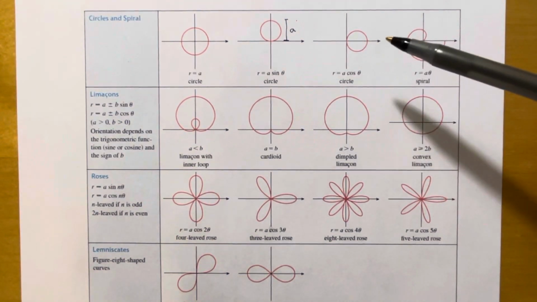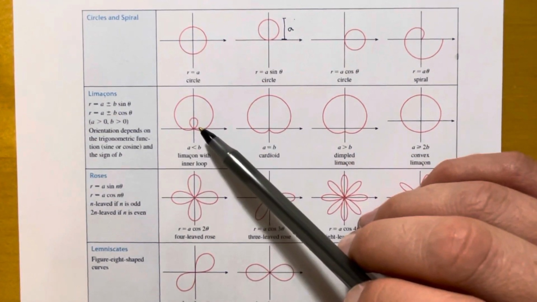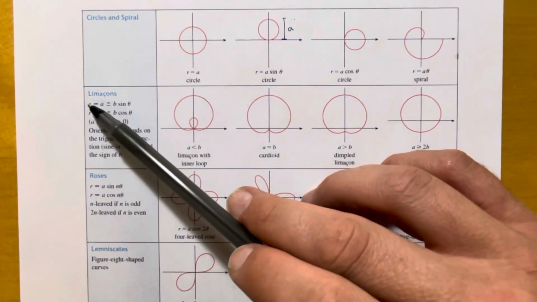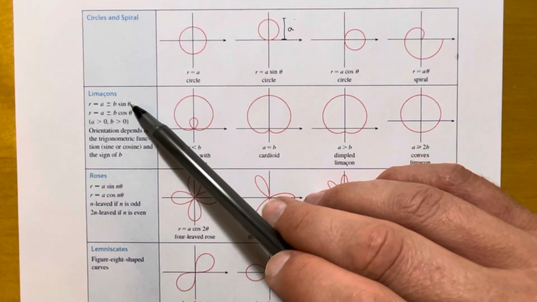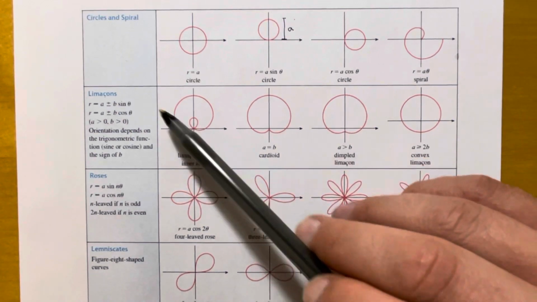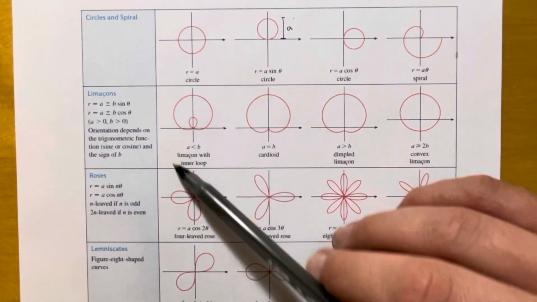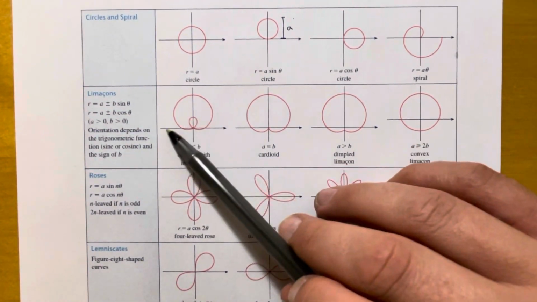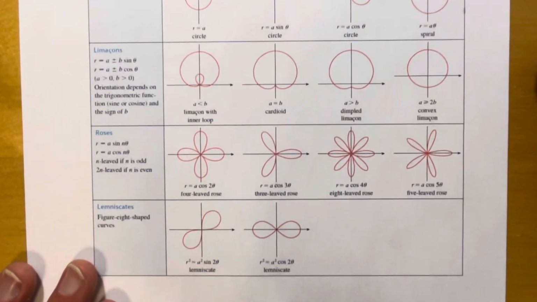Okay? And then the sine of the sine or cosine and the sign of your b here tells me the orientation. So all of these would be of the form r equals a plus b sine of theta, because b would be positive, and I'm using a sine that orients this upwards. If the b was negative, these would be oriented downward. If I had a cosine, it would be oriented either to the right or to the left, depending on whether b is positive or negative. So all of that stuff we take into consideration for these.